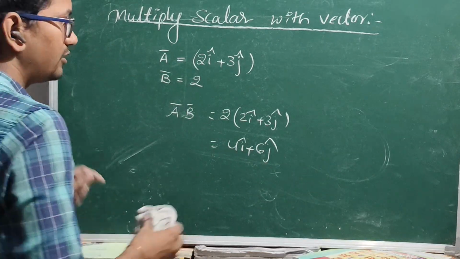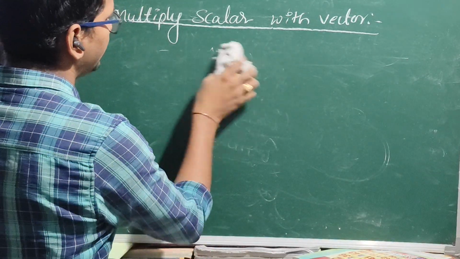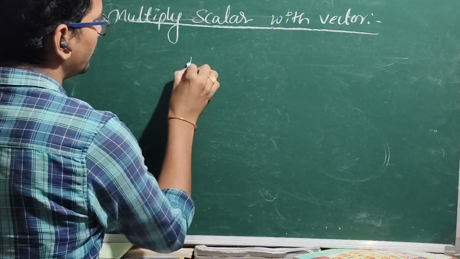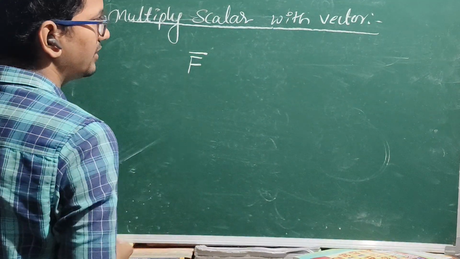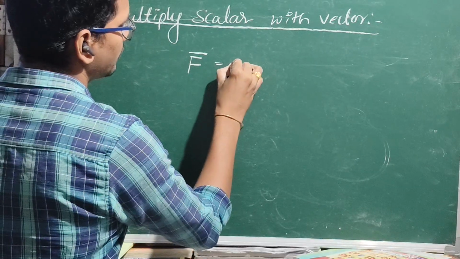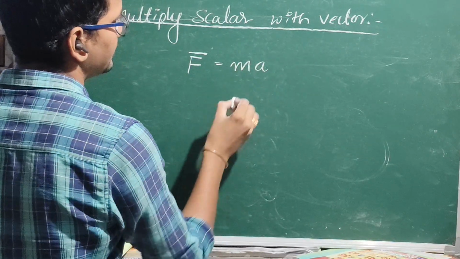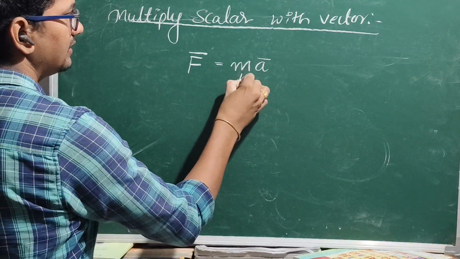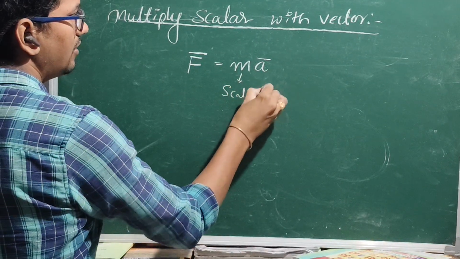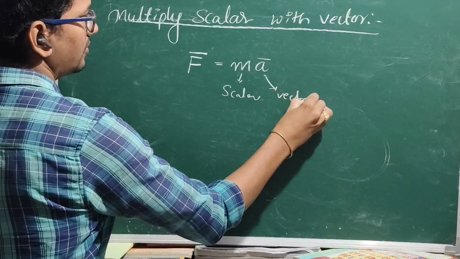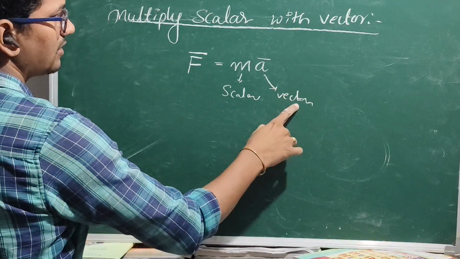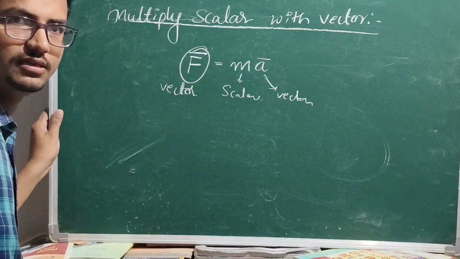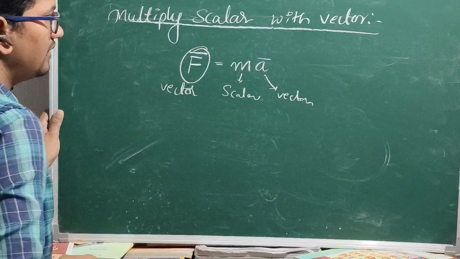The best example I will show you. I think you have studied well in the previous classes. See, for example, force is there. Force is a vector quantity, the product of mass into acceleration. Acceleration is a vector quantity. Yes or no? The product of scalar, this mass is a scalar, and this is the vector. When multiplying the scalar with the vector, what do we get? Vector gives the vector. Okay, that is called a vector.